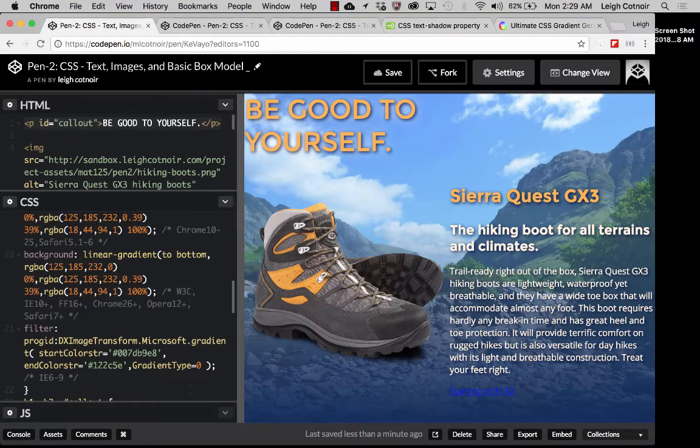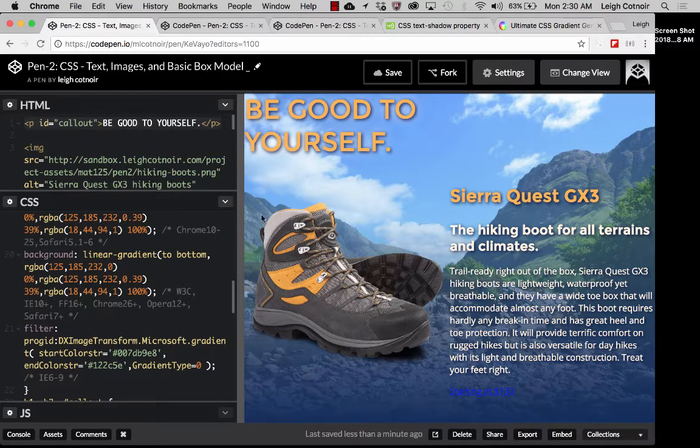All right, let's pick up where we left off, and we're going to start styling anchor links and adjusting padding and margins and discussing box model issues. So last thing we did is we messed around with the gradient of this background, and if you can remember, we sort of went back and forth trying different things.